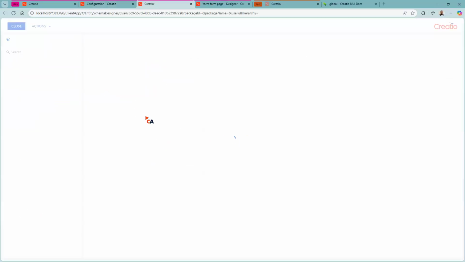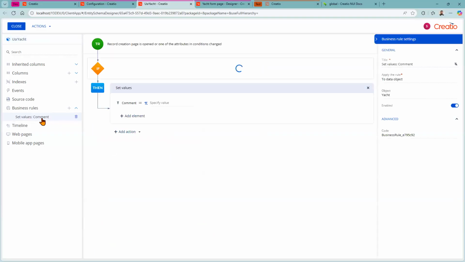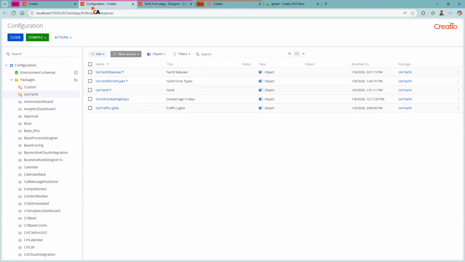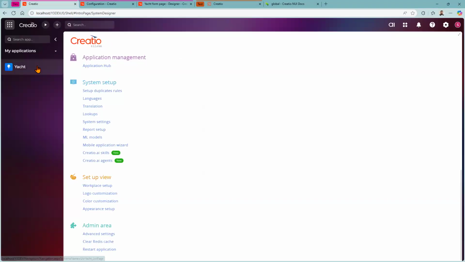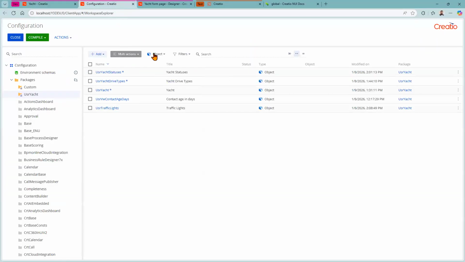If I open my yacht object and I go here to business rules, I see the set values to comment text field, but I should not expect the other one that hides a field depending on drive type, because it's relying on element code, as such only available for a certain page. So back to our yacht form page.